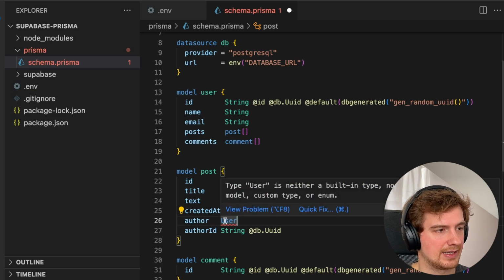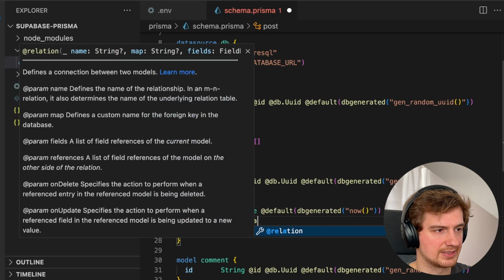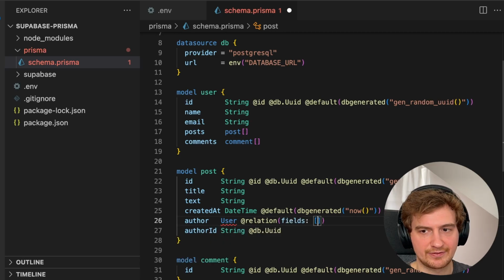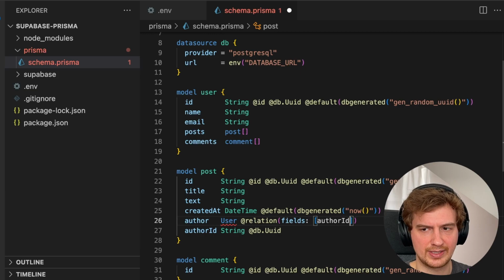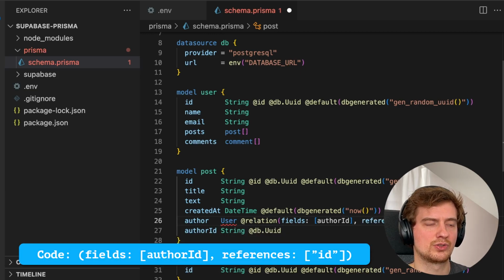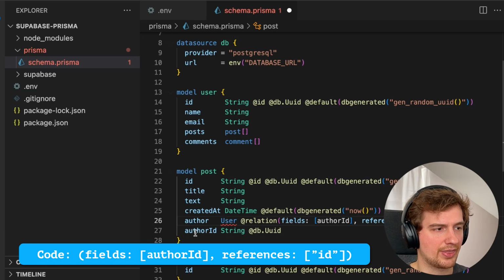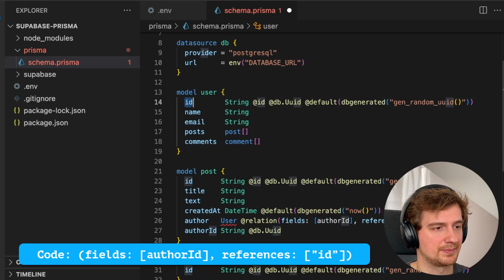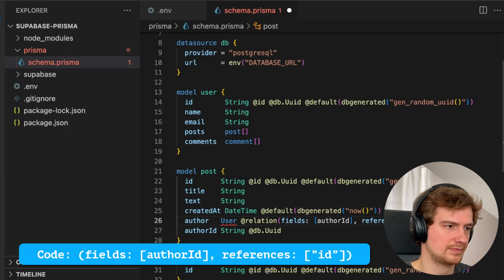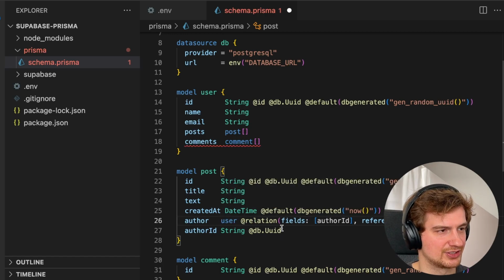Now we get a little error message here that user needs to be defined further. So we can do this by adding a relation, specifying the field that establishes this relation, which in this case is added as a list. So a list of just a single entry. And we establish to what field in the user table this references to. So the author ID here should be equal to the ID field in the user entity. So let's just add that as well. And there's actually one more error. I misspelled user here. It's of course lower caps.